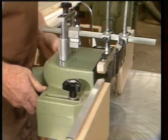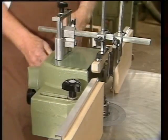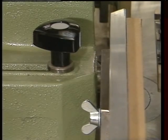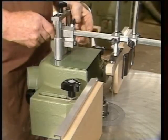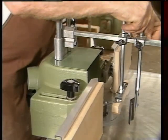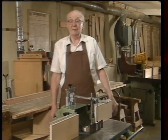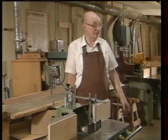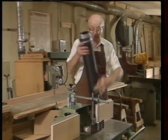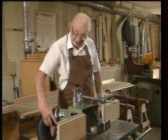The fences are adjustable for depth of cut, one or both being micro-adjustable. The machine must be guarded to a standard that will meet the requirements of the current regulations. Now, if a machine is used for more than 6 hours per week in a commercial situation, dust extraction should be fitted. But it does make sense to have this facility anyway.